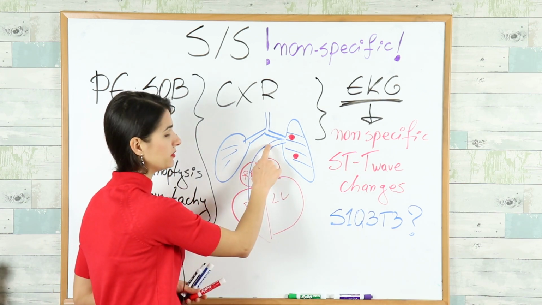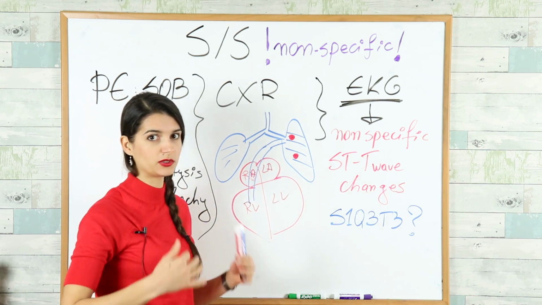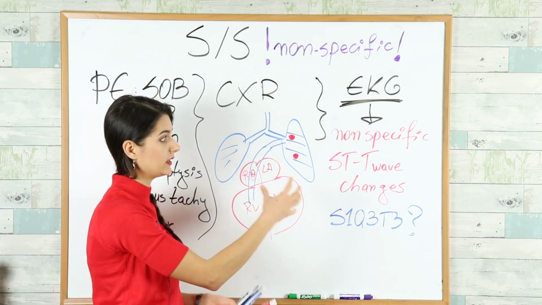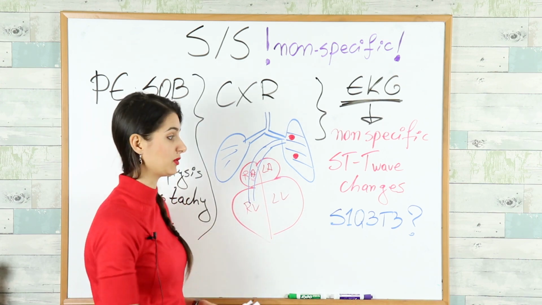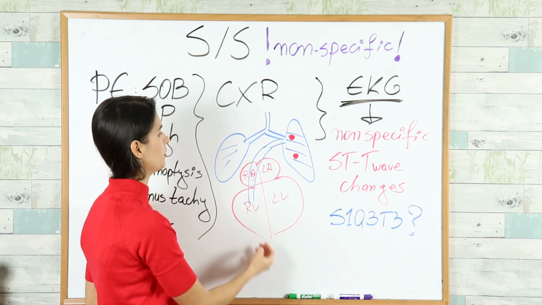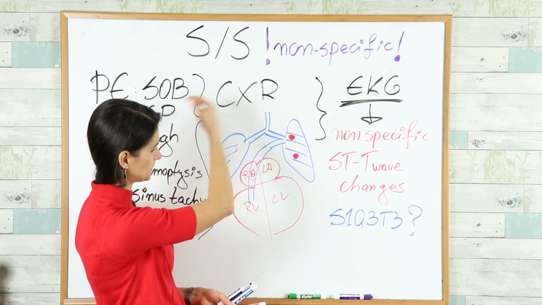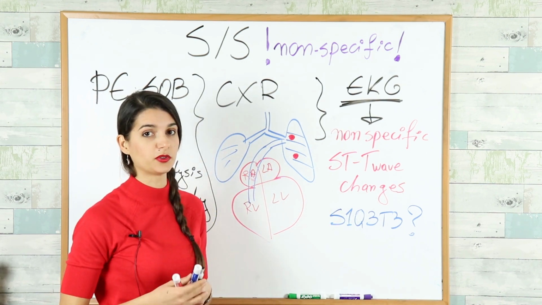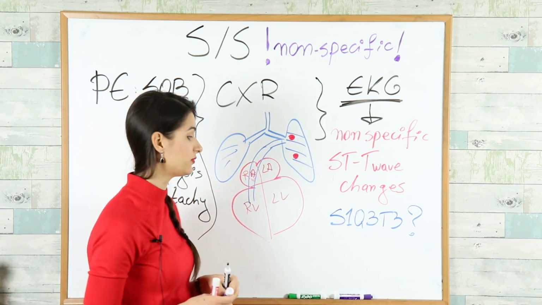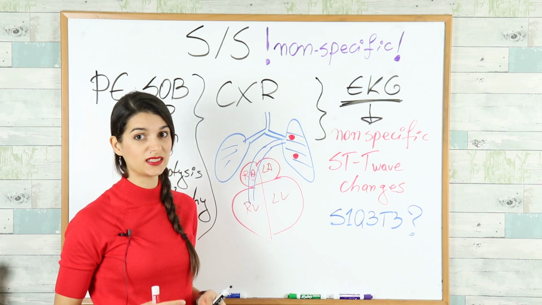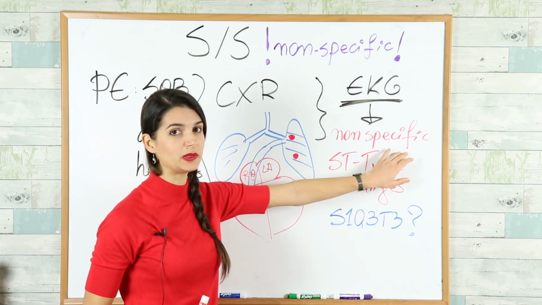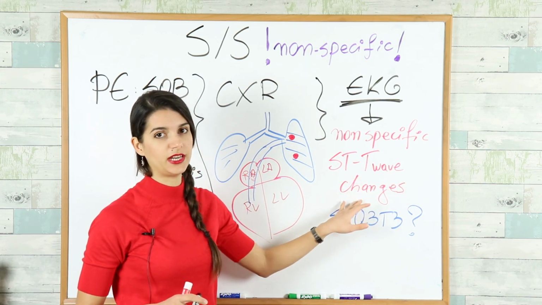So here the pressure will increase and the back pressure will continue building, which will lead to right ventricle and overall right heart strain, because the blood which ends up backwards in the right ventricle is going to go to the right atrium and again towards the periphery. So you get the point, right? So here on EKG, this is what you're looking for, a right heart strain. And the most common finding you will see is non-specific ST T-wave changes.